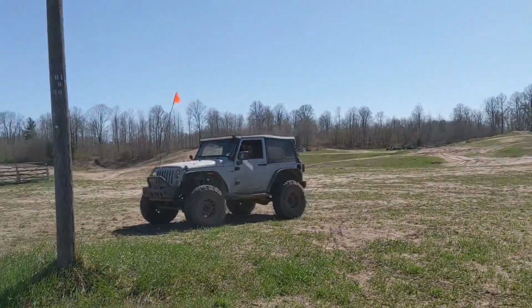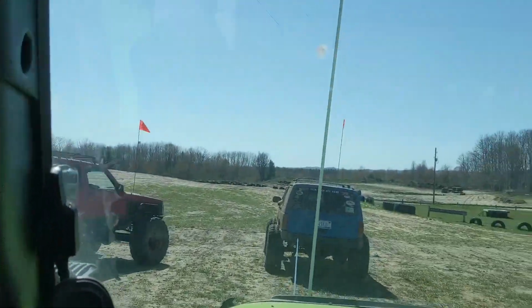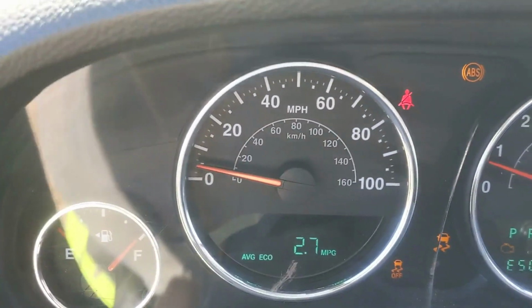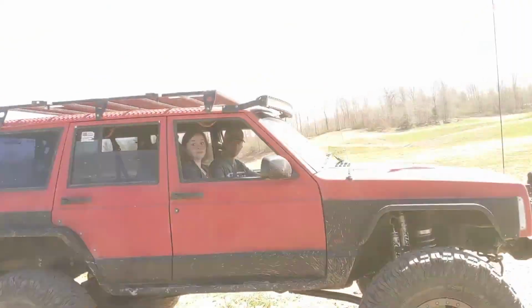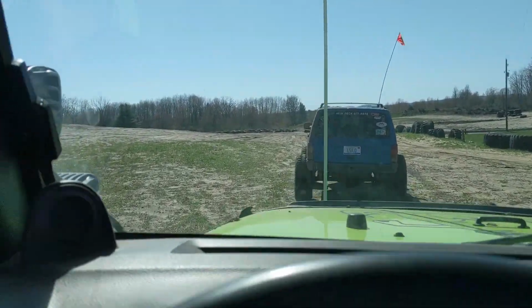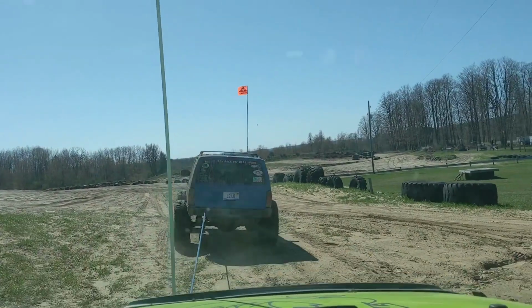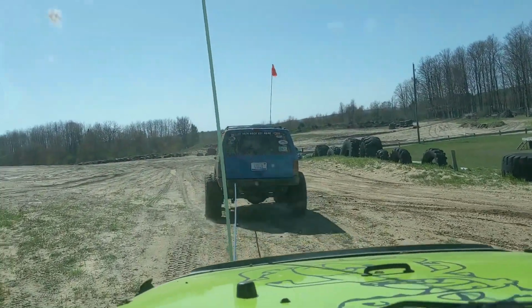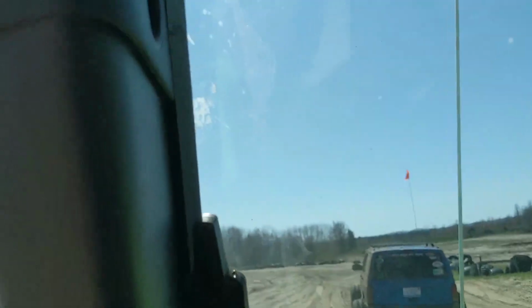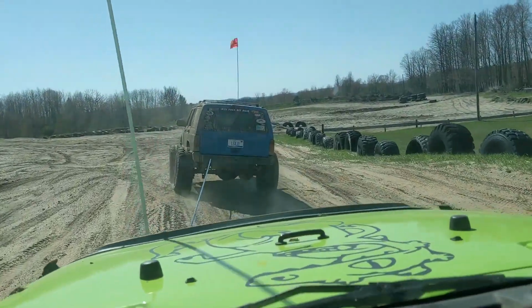So, pretty interesting day. We're going to get going here back to the truck. In the meantime, we're getting free driving. We're at 2.7. You know, it's never boring. So how's he going to get it on the trailer if he doesn't have any brakes? I mean, the truck will probably stop the Jeep from going forward eventually.